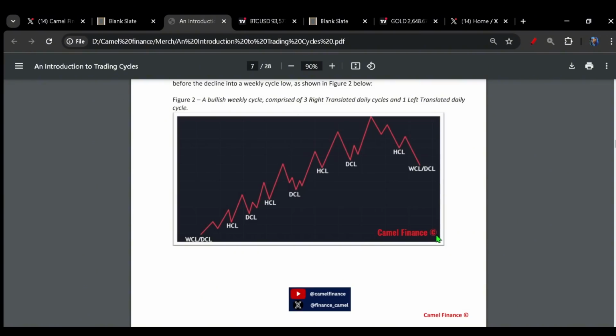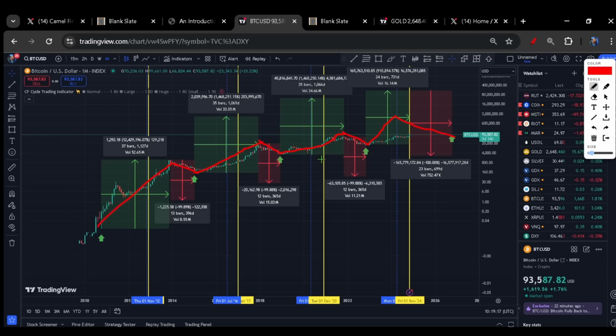Now, as ever, it's not a holy grail. It's not got 100% accuracy, as with any trading edge or any trading system. From time to time, things don't play out flawlessly as per the textbook examples, but the whole point of an edge is if you bet on the edge, you will be right far more often than you'll be wrong. So that is where this whole left translated cycle idea is derived from.